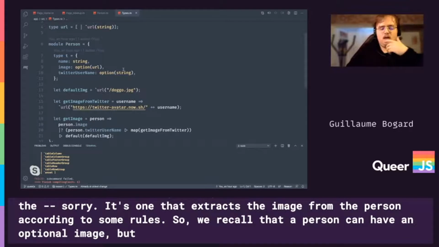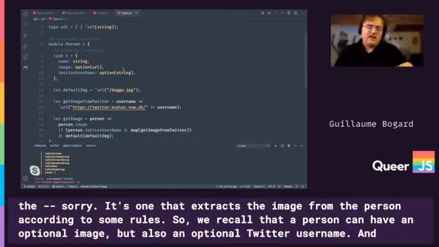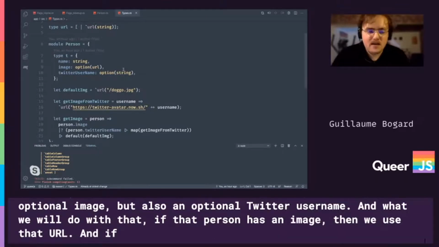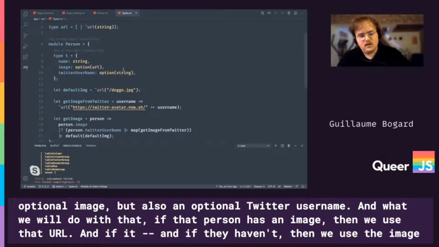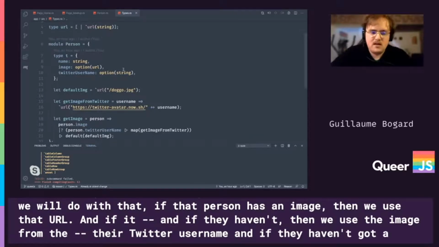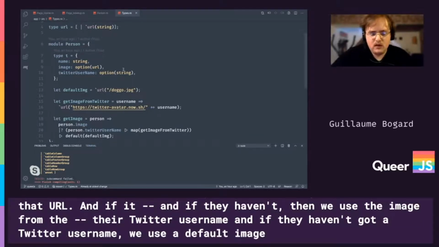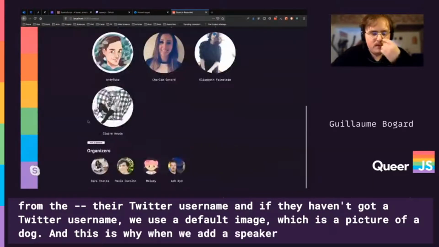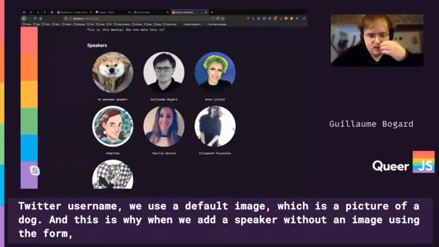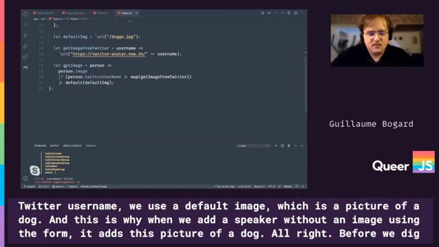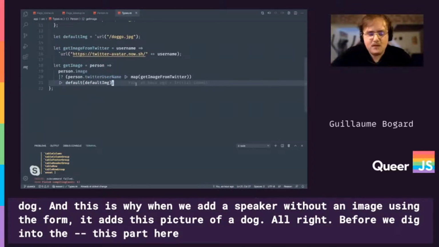If that person has an image, then we use that URL, and if they haven't, then we use the image from their Twitter username, and if they haven't got a Twitter username, we use a default image, which is a picture of a dog. And this is why when we add a speaker without an image using the form, it adds this picture of a dog.